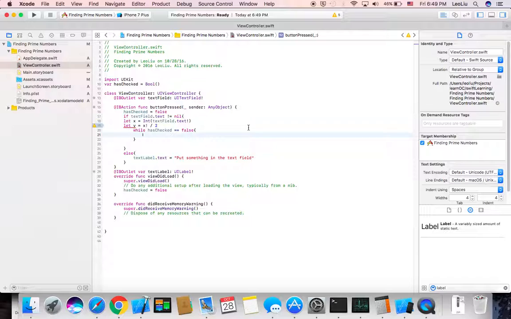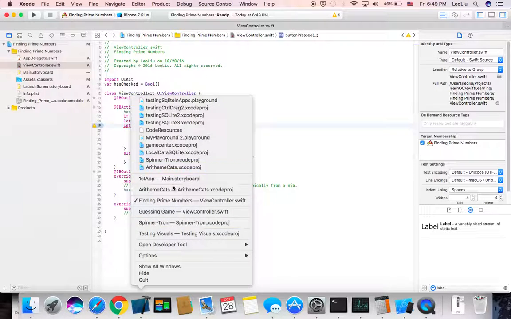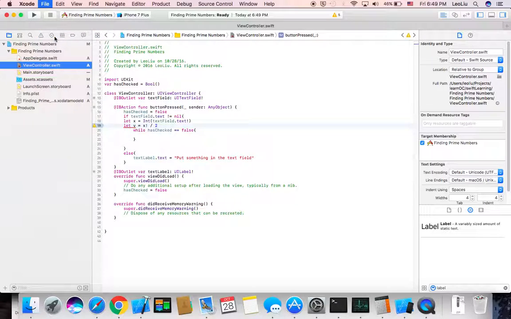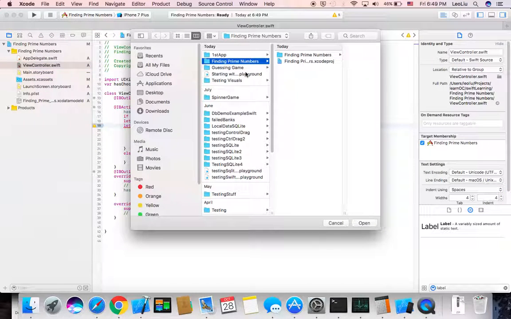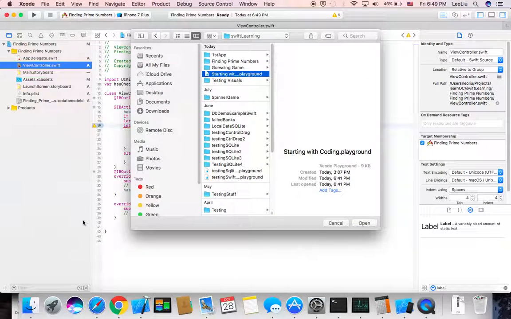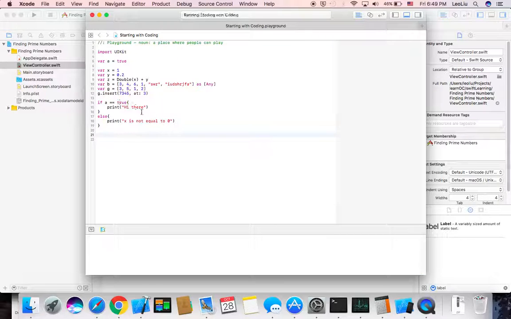And so when it does that, it should set it lower, I believe. So I can always pull up playground. Hide this one. I can always pull open this one and just test it.